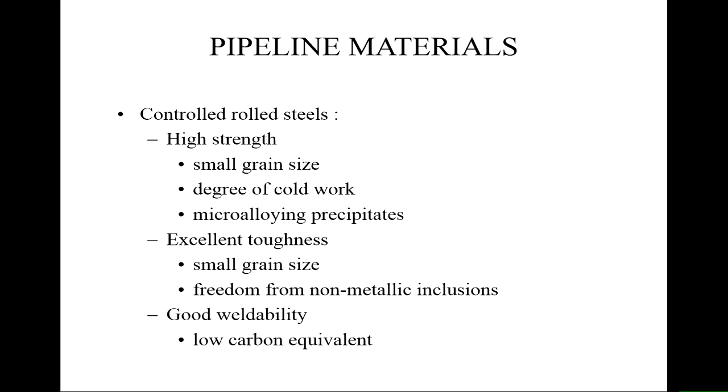And good weldability, because the carbon equivalent is low. We haven't had to add carbon to increase the strength. We've increased the strength by reducing the grain size. And therefore, we don't have to worry quite so much about martensite formation, because the thing that promotes martensite formation is the amount of carbon that's in the steel, or the carbon equivalent. So we keep that as low as possible. So we've got a good material, and we've controlled it by the steel manufacturing process to give the properties we want without putting extra alloying elements in, which can be detrimental.